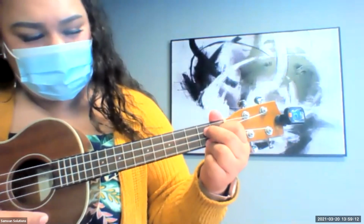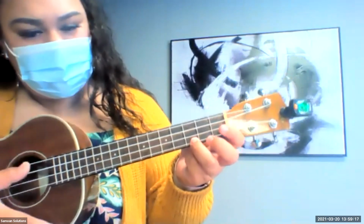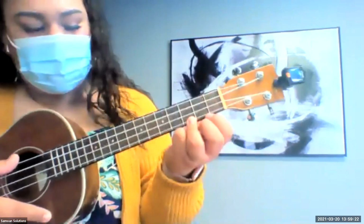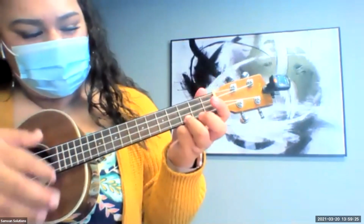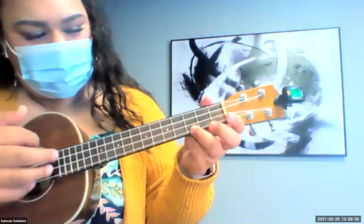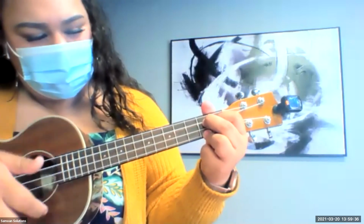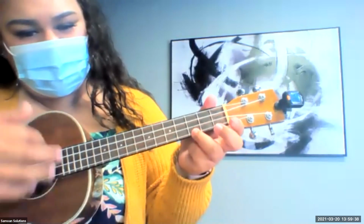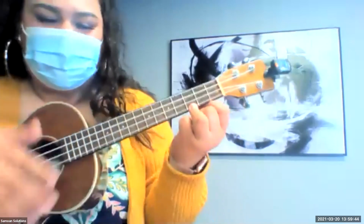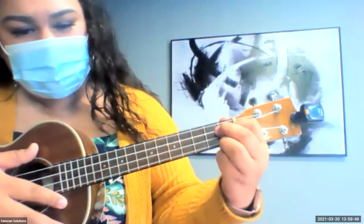And then we'll go to G7. So we can practice the first verse because it's just these two chords. So we can go. And then once you start practicing, the strum will come naturally. Then the triangle.